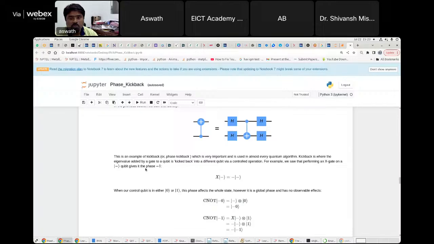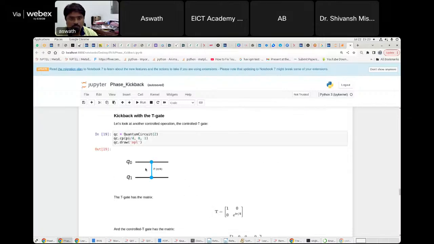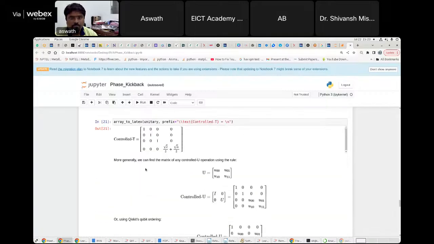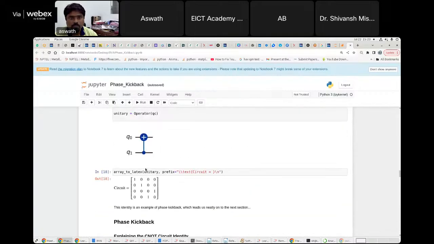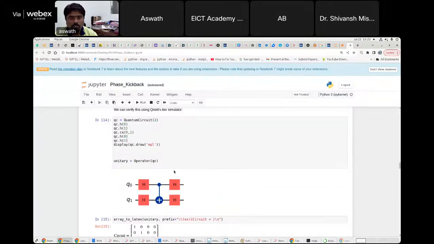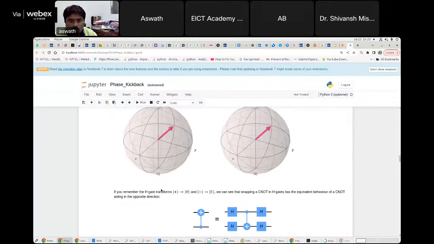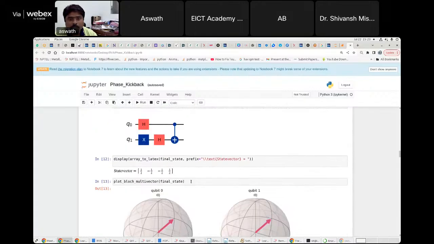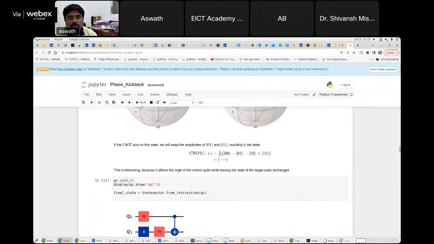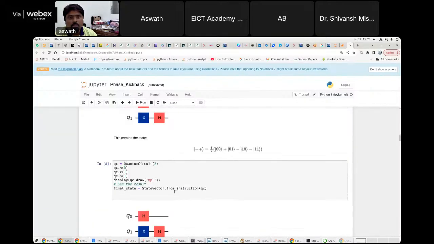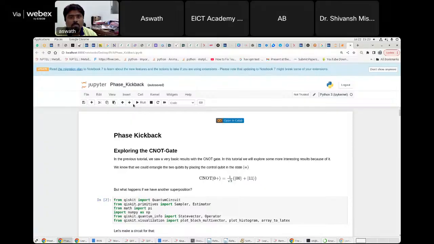Let me do some. In fact, we can run the codes here. So this is a gate. Display, where is the output? Is there output? Yeah, here it is. So they're plotting the output. So let me do the input. Maybe we need to run from the top. Let me run all the cells.